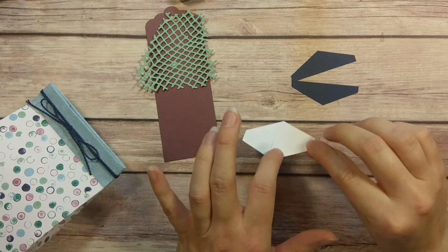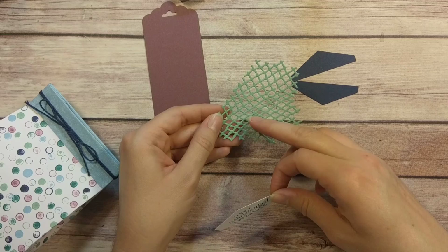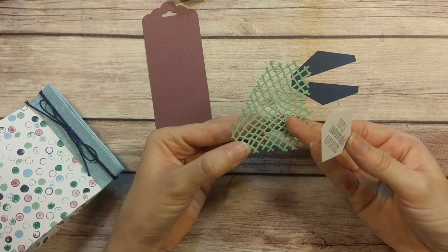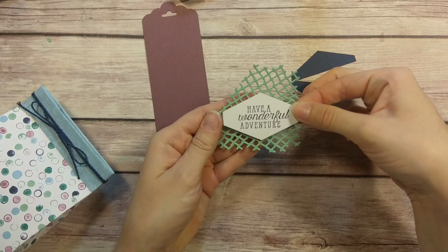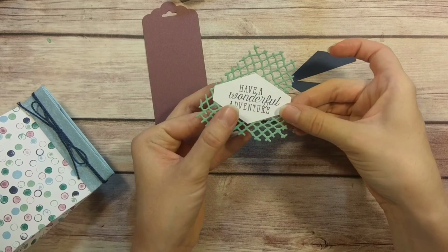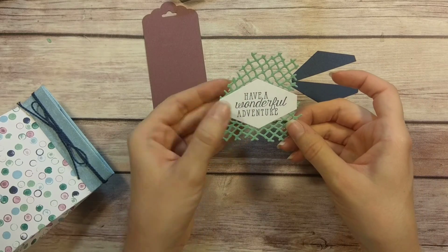There. So now we're just going to stick this straight onto our netting bit. And it's okay that it has a little bit still stuck in it. When you're cutting out the netting though, be sure to save all these extra little bits because they're perfect for confetti or the insides of shaker cards. It's really great for that. So I'm just going to stick this directly onto my netting. And it's not going to be perfect. I mean, it looks great kind of all over everywhere.